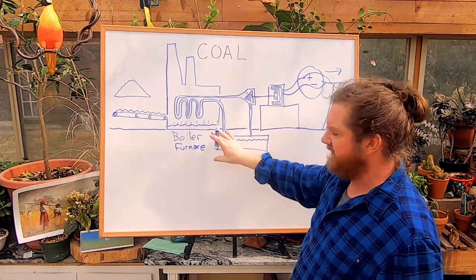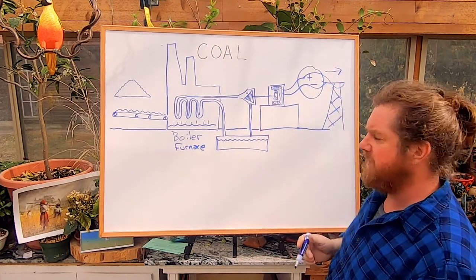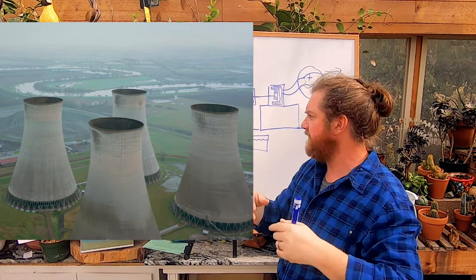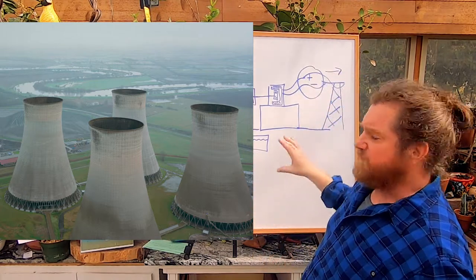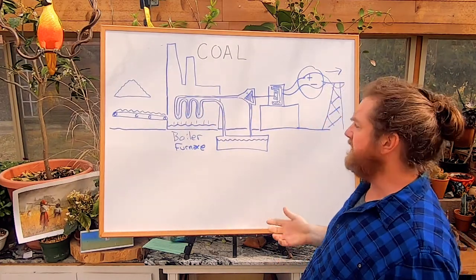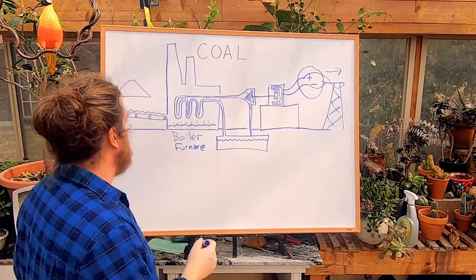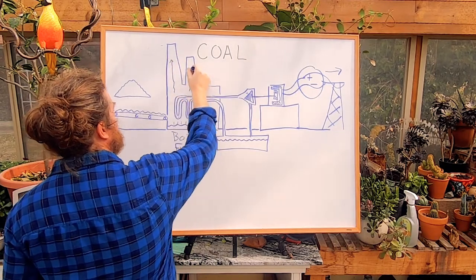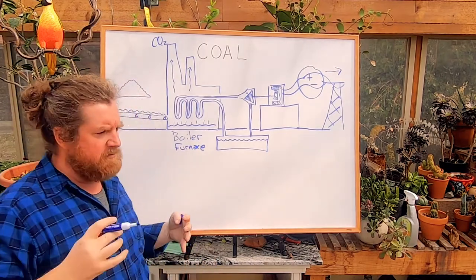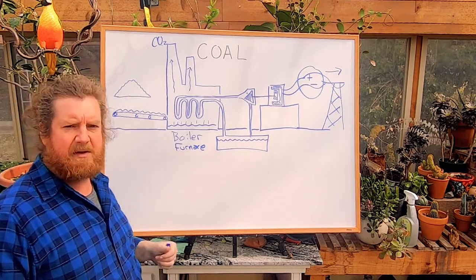The water is recondensed. I kind of drew this here. This isn't exactly how this works. To condense it, it needs to be cooled through these big cooling towers you often see. They're common also at nuclear power plants with these big evaporative coolers. But that's really just to recondense the water, and then the water is cycled back through. So this is great. But in the case of coal, we've got this primary combustion reaction. Out these smokestacks is coming CO2.